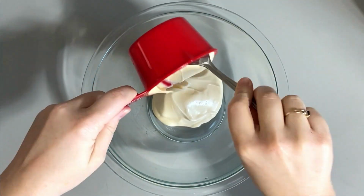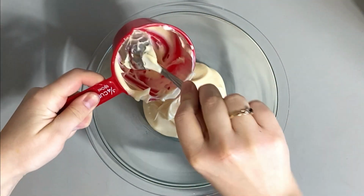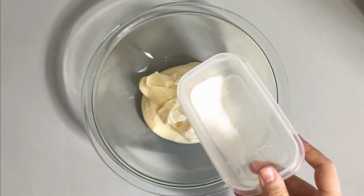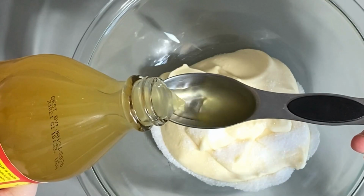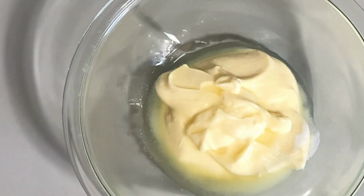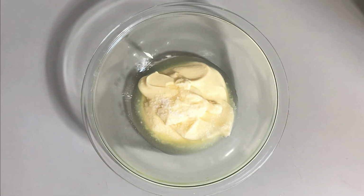In a bowl, I'm adding 3/4 cup of mayonnaise, now I'm going to add in my sugar, which is 1.5 teaspoons. And here you're supposed to add 2 tablespoons of the apple cider vinegar, but as I'm editing this right now, I noticed that I only put 1 tablespoon in there. It still tasted amazing, so I guess it's not a big deal.